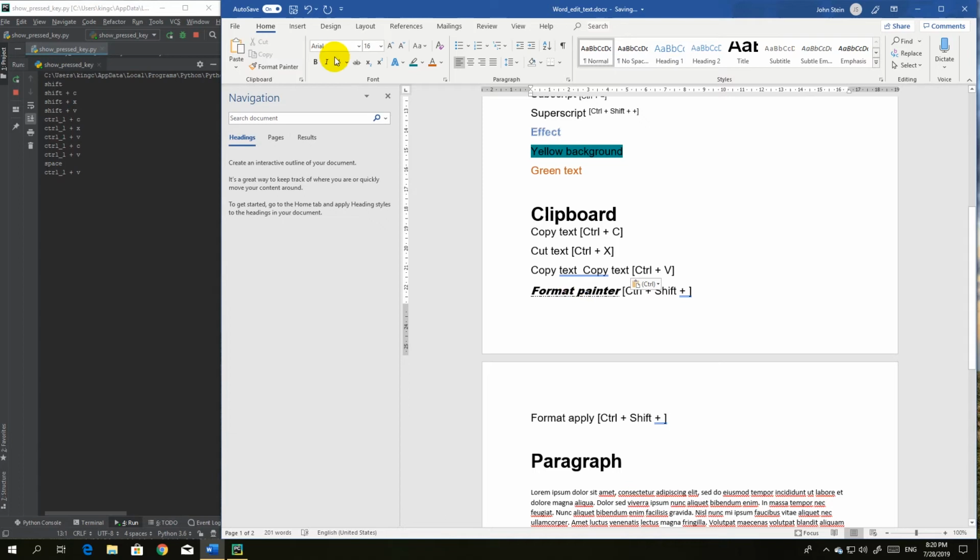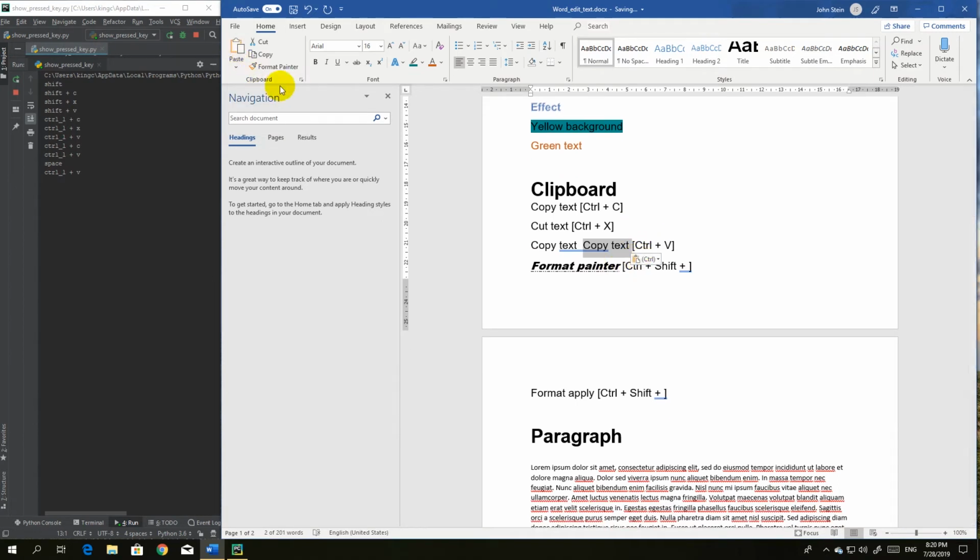And there are multiple paste options also, to paste as a picture or something else. We can also copy and paste just the font style. For that we have Ctrl Shift C, and for format apply is Ctrl Shift V. So I want to apply this format on this text, and also change the color so it's more obvious. What I do is Ctrl Shift C, I just copy this format, and when I select this text and press Ctrl Shift V, I apply the format to the new text, as you can see.